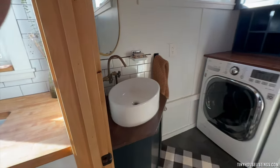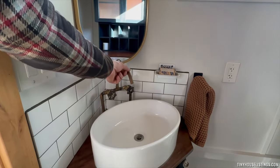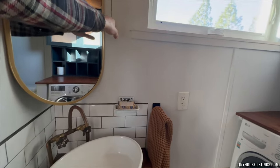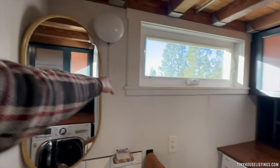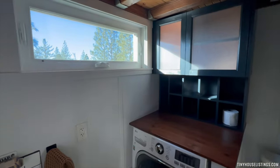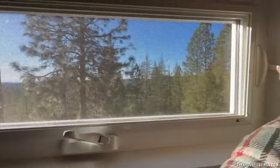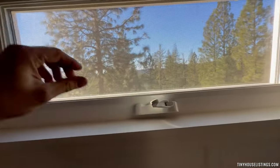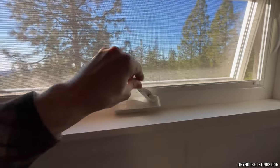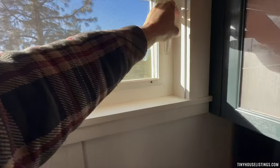And here in the bathroom, we have a bathroom sink here with custom copper fixture. Nice big mirror. We have plenty of light in here. I'm gonna hit the switch here, and this light is able to provide a bunch of light in here. These windows are awning style windows, so when you crank them, they open like an awning. And we have these in both lofts and in the bathroom. So it's nice in the wintertime. You can have them open, and if it's raining, you can hear the rain, you can get a little air in here, but you don't have to worry about the rain coming in.